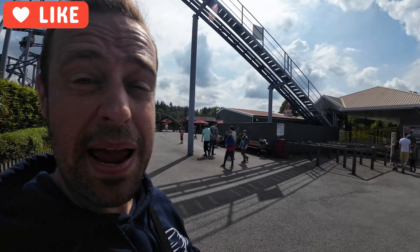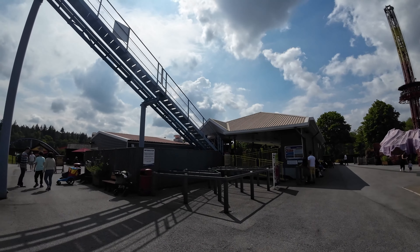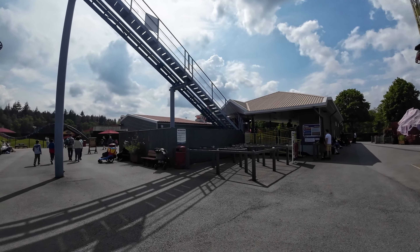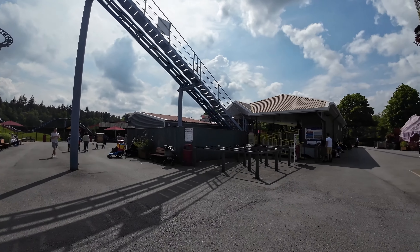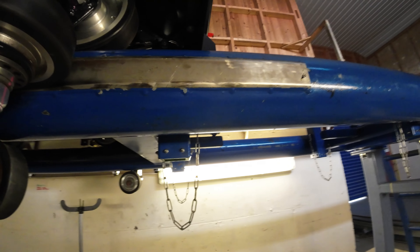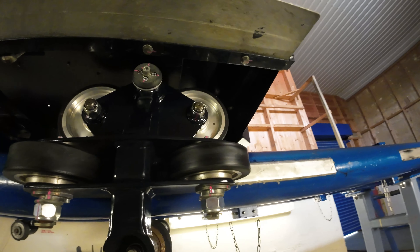Welcome down to Cobra. A massive thank you to the park. We're going to take you in and show you behind the scenes of the ride. I've been looking forward to seeing Cobra behind the scenes. This ride is criminally underrated — and I mean that, criminally underrated. The only one of its type we've got in the country. Here we are with the Gerstlauer Wild Mouse coaster.